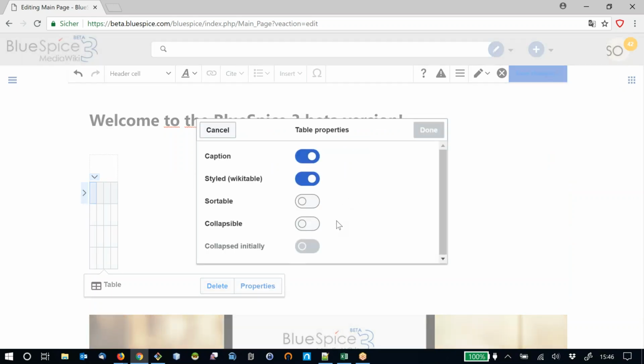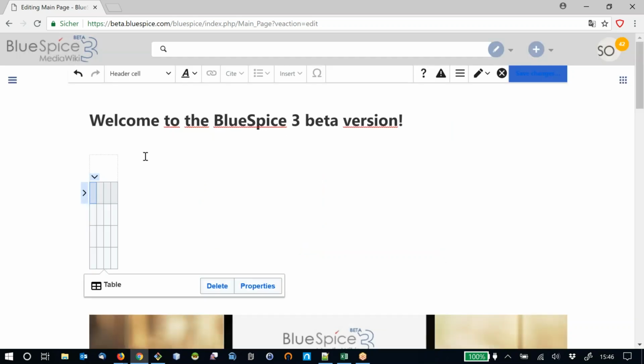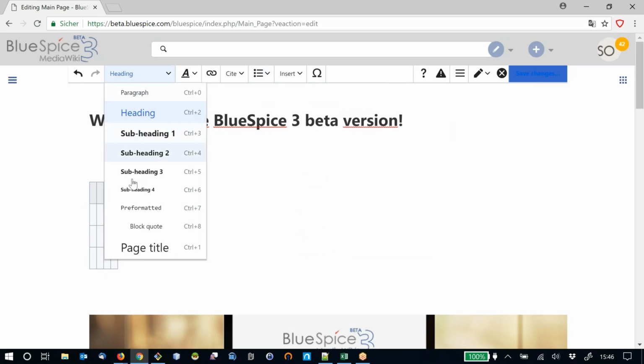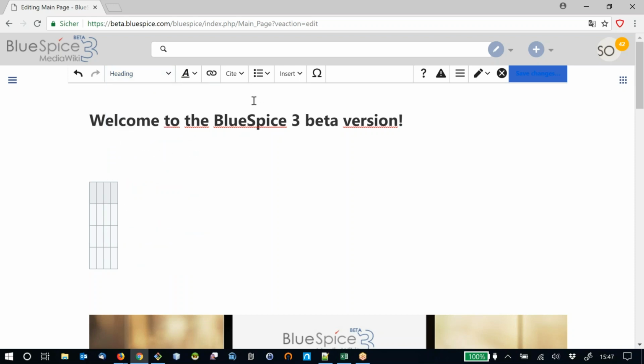And if I go to table properties, I don't have a lot of formatting options, and especially one feature that we found missing is expanding the table to the full width of the page. So the line of thought we are following now is to actually add a few more styles here. So here's the styled wiki table, and we want to add a few extra styles here. So that will probably happen. Also, the question about text alignment will probably be done here. So we can do formatted paragraphs, formatted elements. We can insert them here.